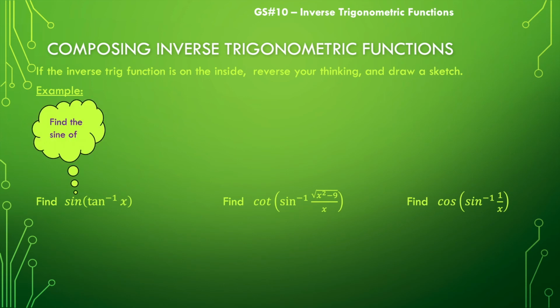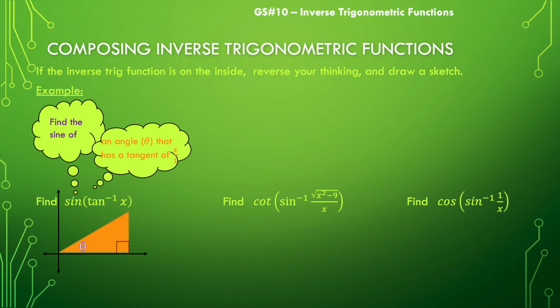We want to find a sine of an angle, theta, that has a tangent of x, which we could call x over 1. We know that this angle has a tangent of x, which means we can express that as x over 1. So that means my opposite side will be x, and my adjacent side will be 1. And then I can use my Pythagorean theorem and solve for my radius. So we know that 1 squared plus x squared will equal r squared. And then if I take the square root of that entire quantity, then I'll know my radius. So r would equal the square root of 1 plus x squared. So we'll put that there.